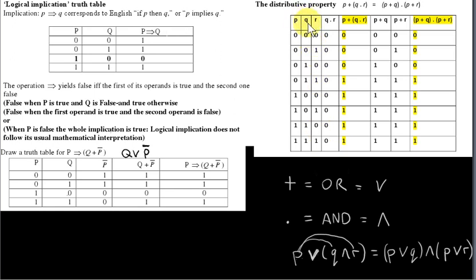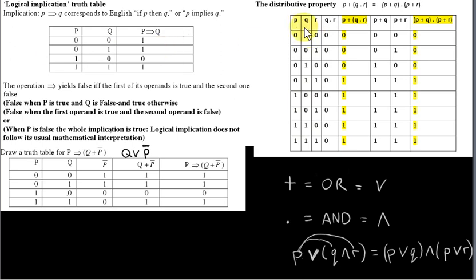Then we take one of the other propositions, say Q, and write down its values 2 at a time. So we have 2 zeros followed by 2 ones, then 2 zeros followed by 2 ones. Finally, we take the third proposition, P in this case, and we write down its values 4 at a time. So we have 4 zeros and 4 ones, and that covers all the different combinations of truth values that P, Q, and R can have. There are 8 different combinations altogether.